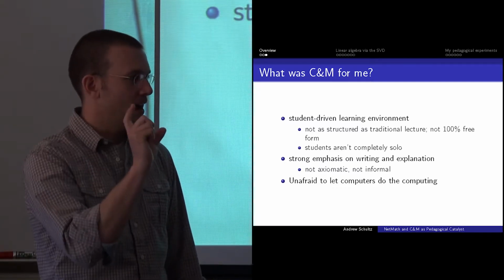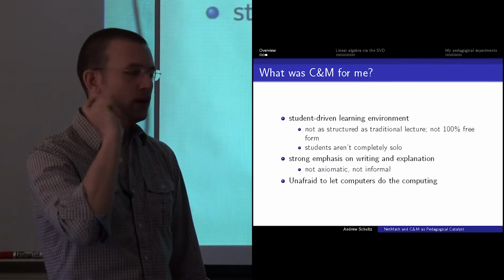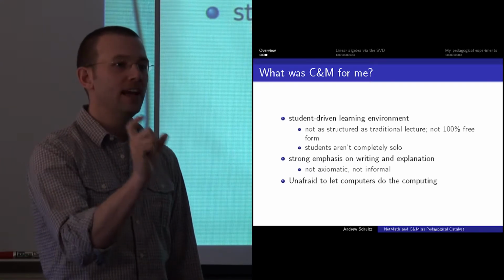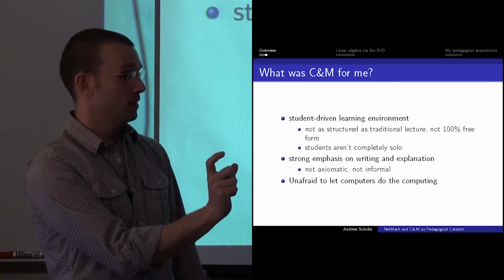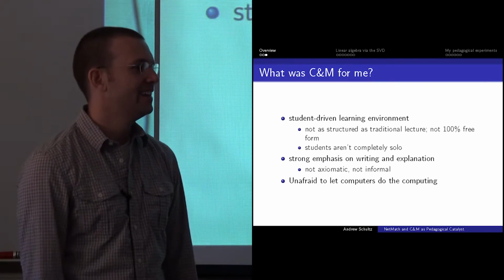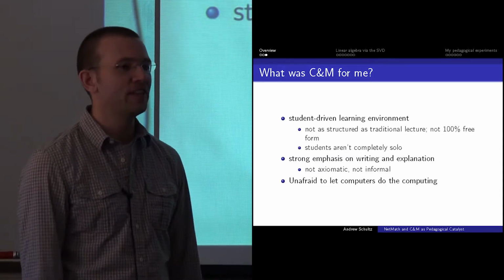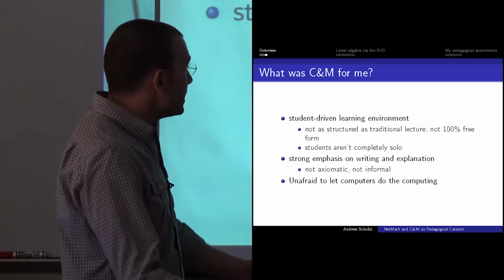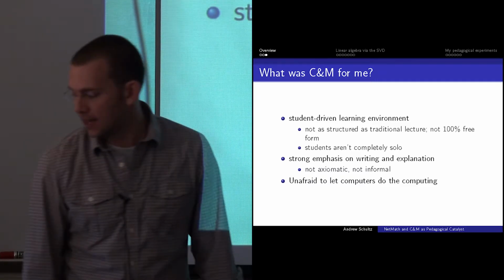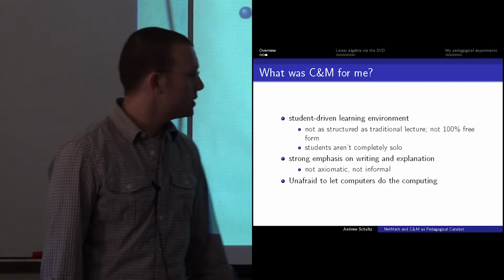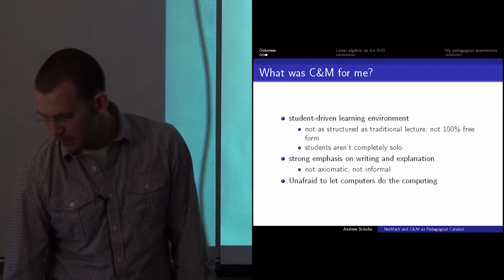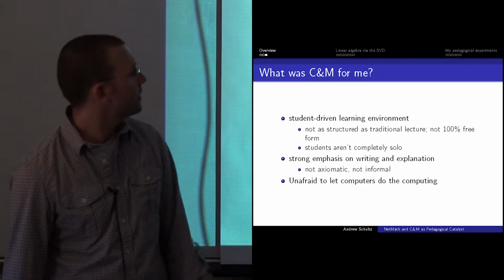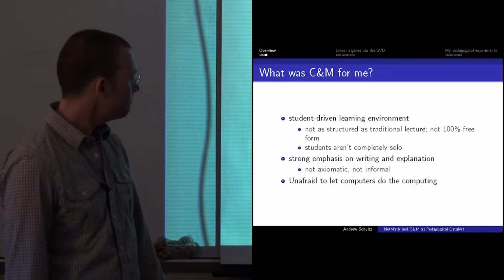And I go into math mode and I say, I know exactly what that word is supposed to mean, and you don't mean that word, you mean this word. And she says, okay, I guess. I was saying it the way that I think about it. And no, that's not how we talk in math, right? It's hard to get students to write mathematically correctly. But C&M is a lot about forcing students to do that. It's not easy, but nothing that's worth doing is easy, right?